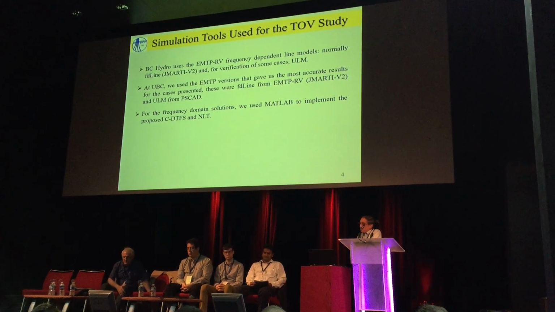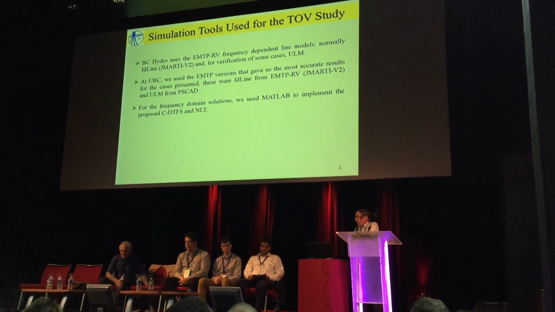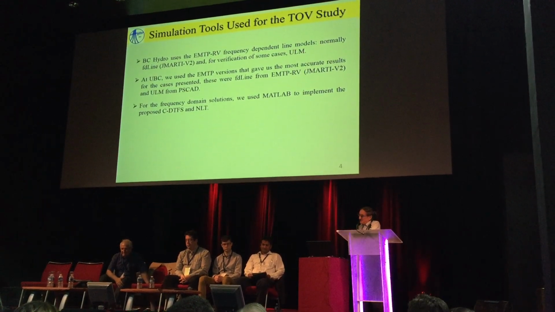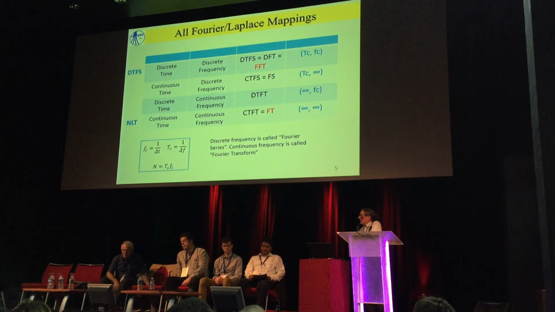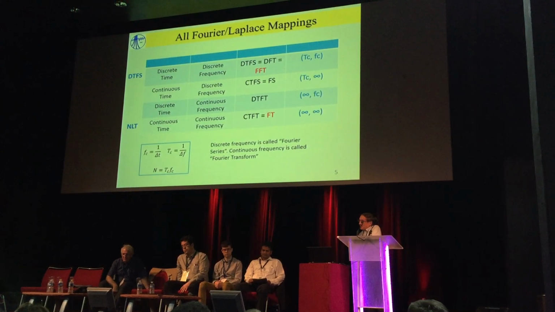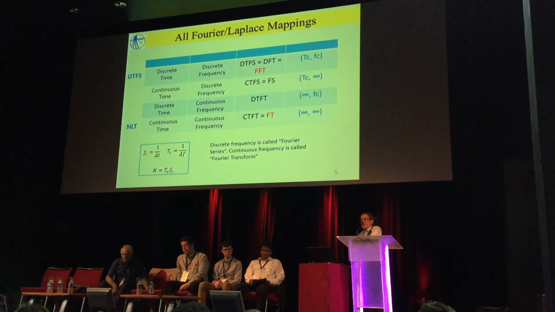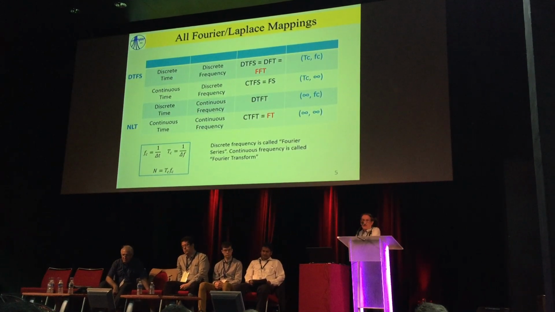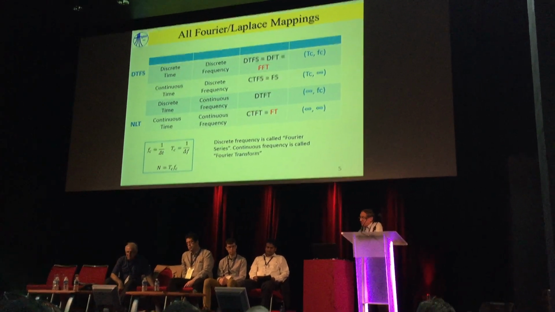Now for the frequency domain solutions, we coded that just using MATLAB, and we coded the proposed Discrete-Time Fourier Series method and the numerical Laplace transform. It's important when we do frequency domain or Laplace domain mappings or transformations to understand that we actually have 4 possibilities. We have discrete time, discrete frequency. When we do that, we work on a finite time window and a finite frequency window. And that's where we develop the method I'm going to present.